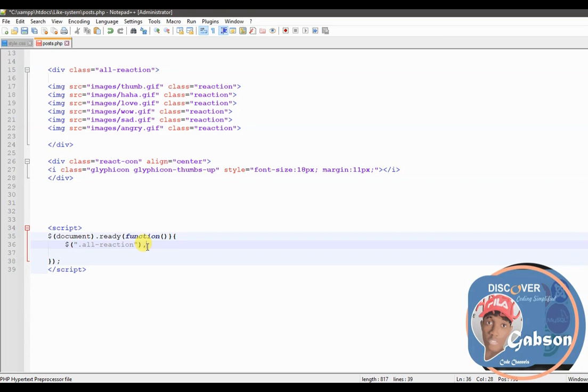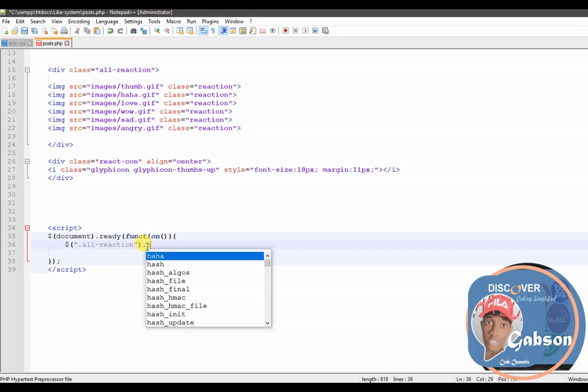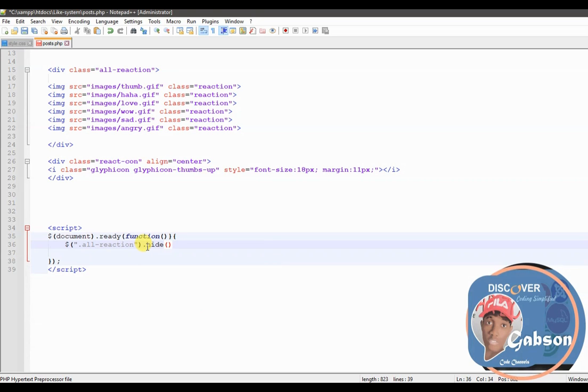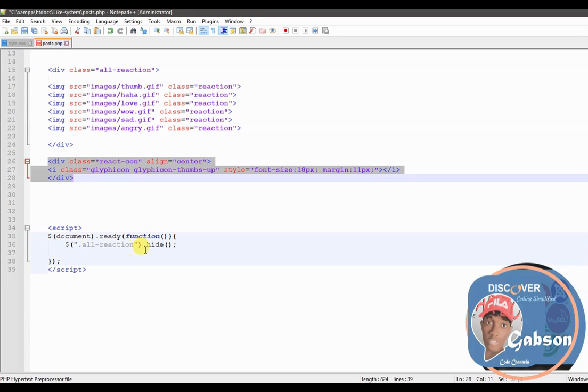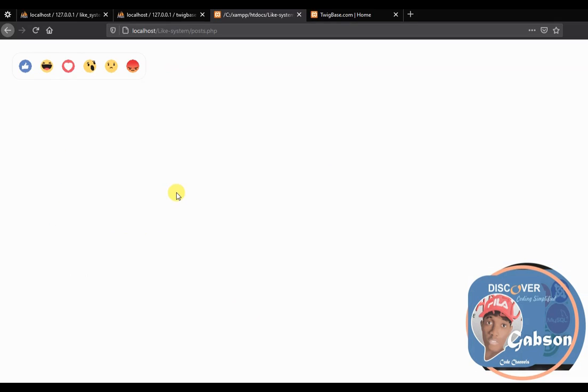Let's say dot hide. What we basically did here was hide this container, so that whenever we click this button, it's set to show. Let's refresh and see.